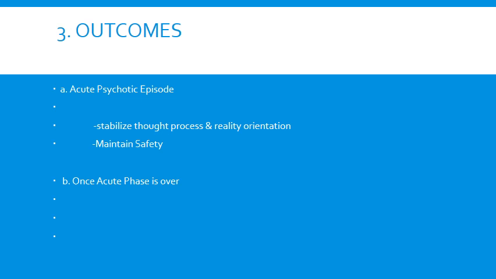We need to really make sure that when we're setting these goals for them, once the acute phase is over, that we're setting realistic goals. And it might be that we are starting with really small, short-term goals and achieving those one at a time. So little changes over time, not huge changes. All right, and that's the end of this lecture 1.